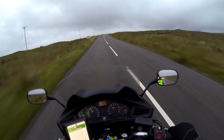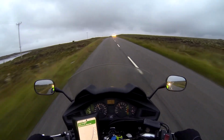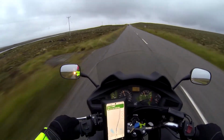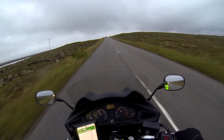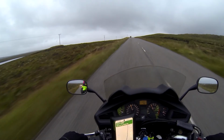Got that classic French Calais thing where everybody gets off the ferry and then everybody drives hell for leather along the same road to get to where they're going. So everybody seems to be going up this way to stay. Yeah, got about another 25 minutes drive I think before we get where we're going.